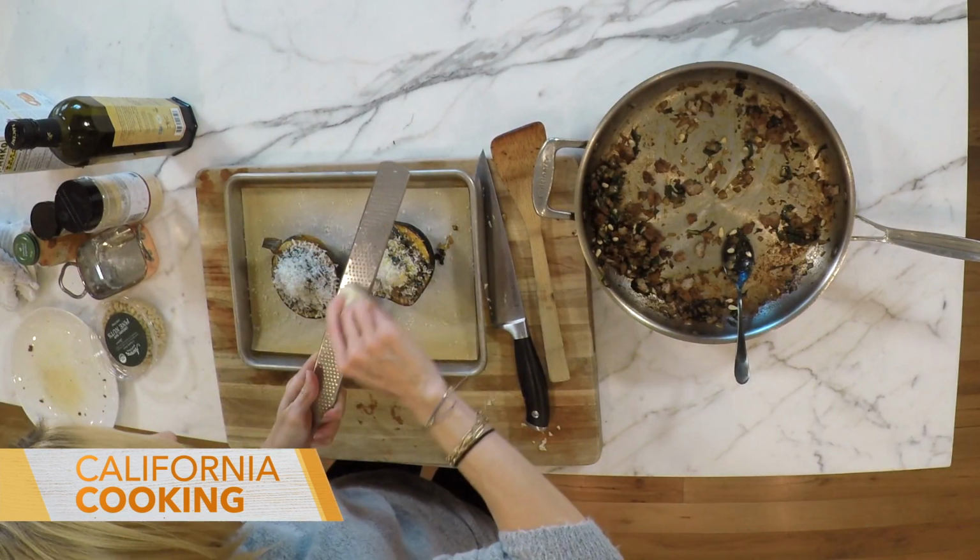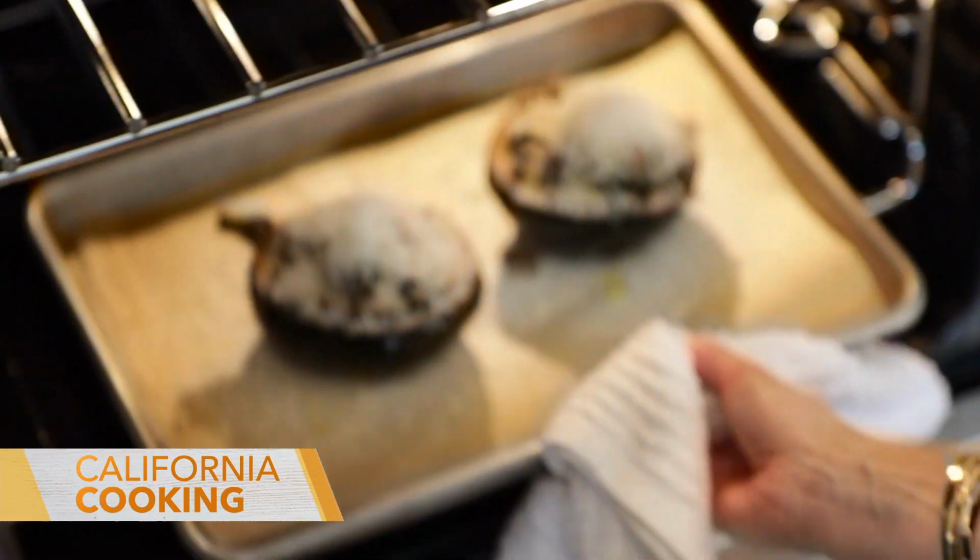Okay, these go back in the oven. Everything's cooked, so basically you stick these back in the oven until the breadcrumbs get nice and toasty and the cheese is melted.